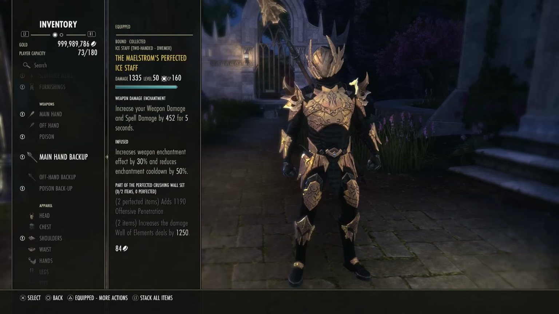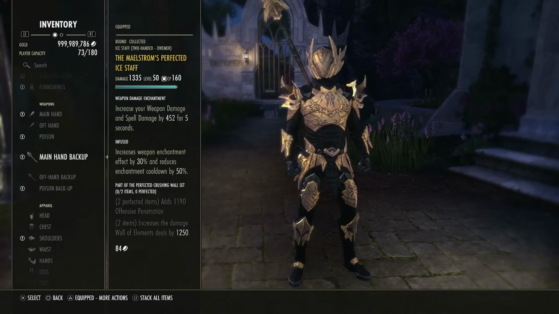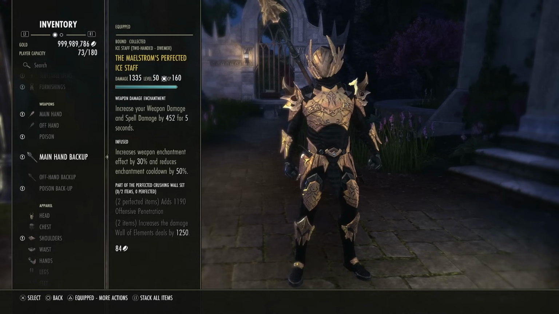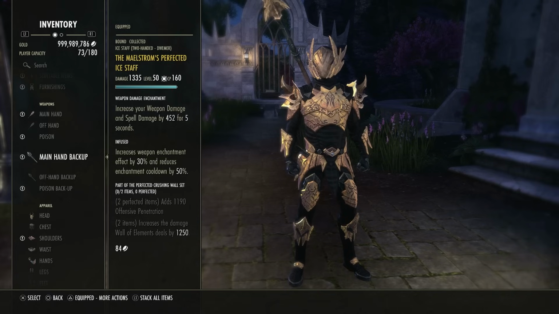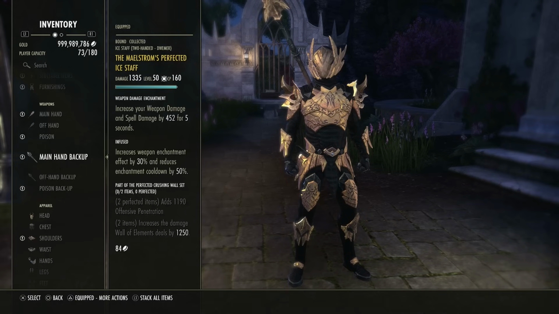Now, the back bar weapon is the Maelstrom Perfected Ice Staff. It does not need to be perfected. If you're not on there that long, you won't take advantage of the pen bonus anyway. Infuse with weapon and spell damage glyph. Get attuned enchantments as soon as you possibly can in Infinite Archive to elevate this. It's really, really helpful if you stack that up. But you basically keep your wall of elements down all the time, and this will allow it to do more damage.